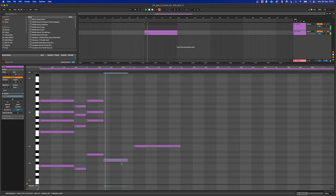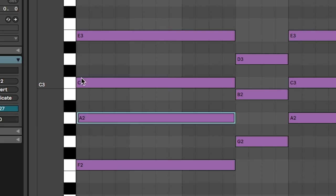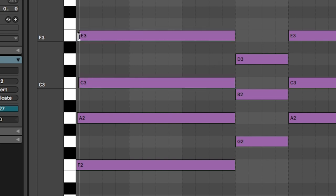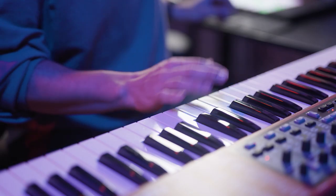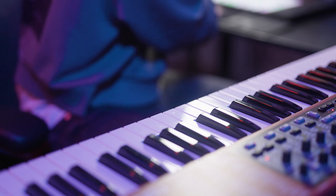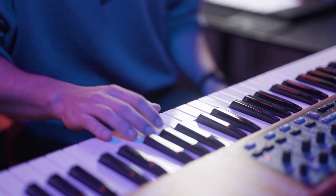After a little while, I came up with this chord progression. It's important to make your piano more human-like by randomizing start and end points of your media bit. Let's find a nice melody now. I like using my real keyboard for this because it allows me to improvise until I find something I like.